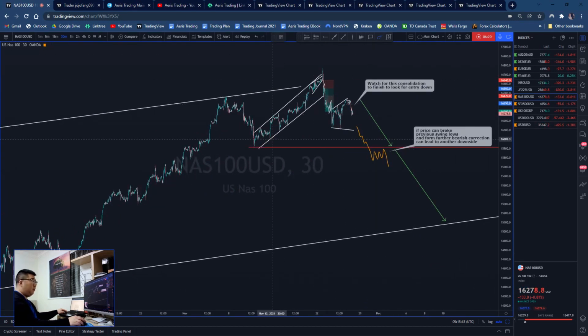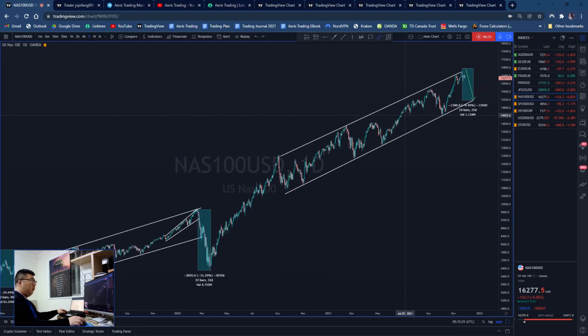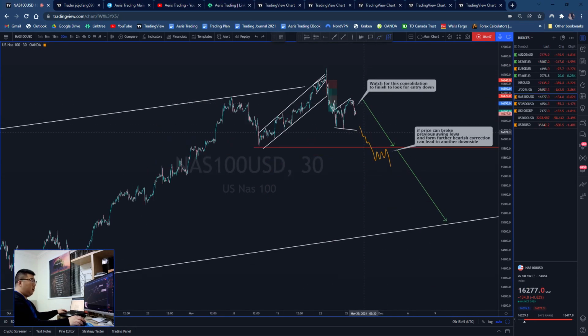And similar to S&P 500 here, we want price to break this low, right? Because breaking this low confirms another downside from the price, and then continuation afterwards is going to lead to further downside. And again, the higher time frame here basically supports that bias. Every time the price does reach the high, we do see the sell-off here. We don't necessarily see the price break out of the structure and continue, but we do expect this move down from the price. And again, if we look at the lower time frame, there's quite a bit of room, enough risk reward to consider these entries if that fits your plan once again.